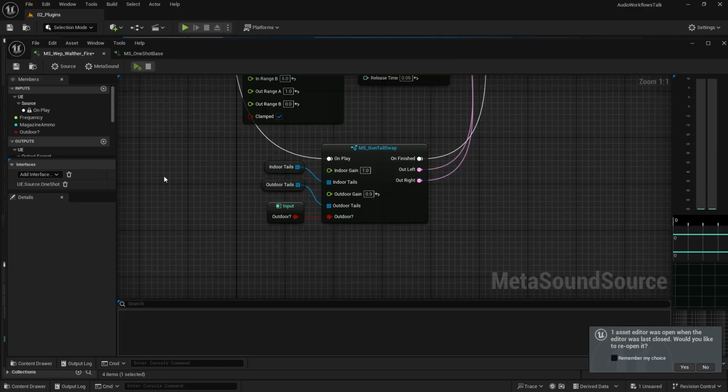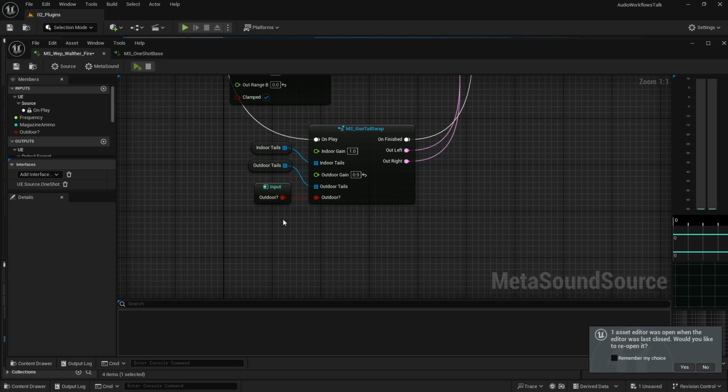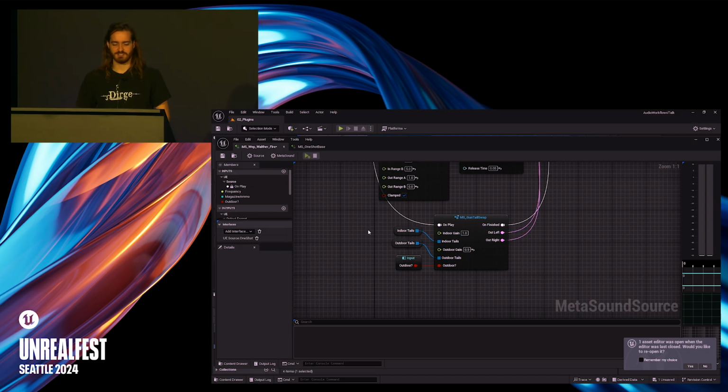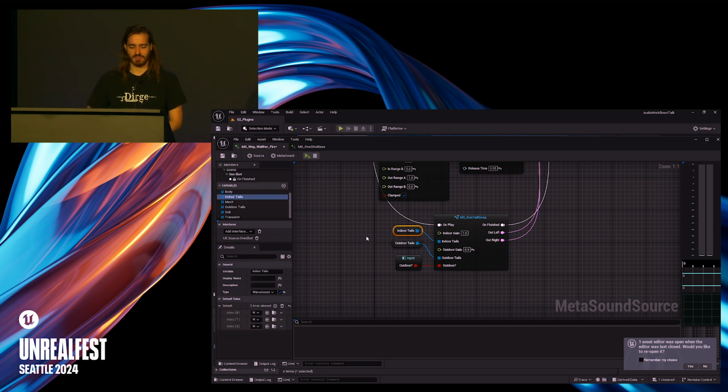So for this gun tail swap, same thing here. We're sending a bool variable, and this bool variable is sent from the audio gameplay volume, which I'll talk about later. This is nice because it's a bool, so we can choose which set of sounds to play based on the conditions, indoor or outdoor, which will sound more reverby, more spacious.